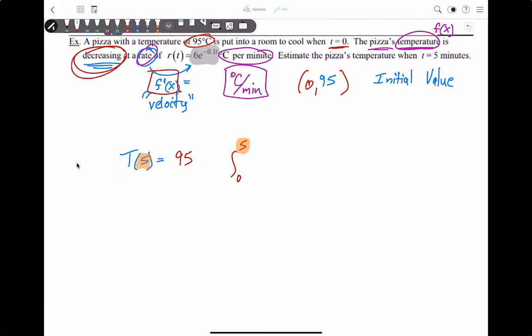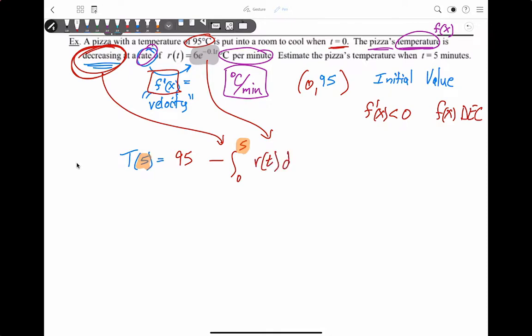And this key word, it's so subtle, will make this not an addition, but actually a subtraction, because it's decreasing. And we did that with related rates problems and so on and so forth. When f prime of x was negative, then f of x was decreasing. When f prime was positive, f of x was increasing. So all we have to do is now put in the velocity function that we were given, the f prime of x, which in this case is going to be our r of t.